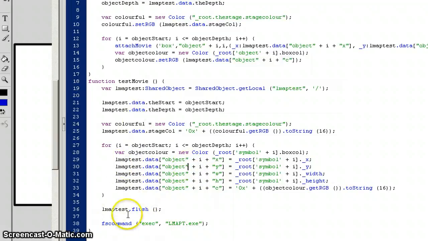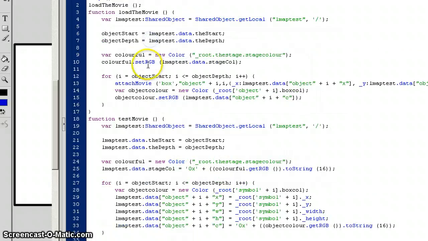That's what the test movie does, and flushes it so that it saves one time without you having to take off the game. And at the same time, it uses the fs command, which opens the tester, which is this. And when you open the tester, it loads the movie, and in the movie, it loads up the same shared object file. It makes a variable called object start, which will be equal to the start that we saved in the program.